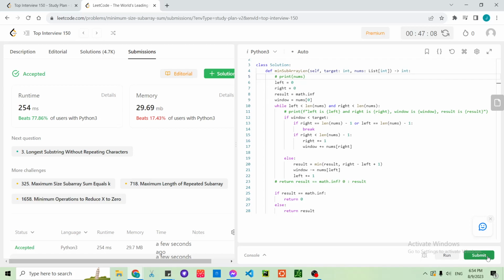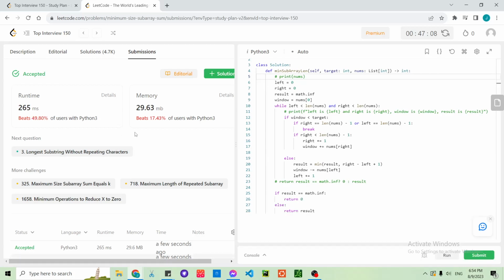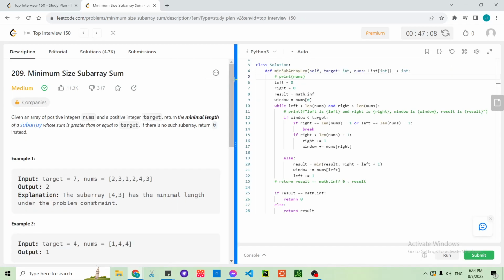Okay, much better. We're no longer printing a lot of stuff, so that saves a lot of runtime. Let's run it one more time. 77%, it's totally fine. Back to 50, so still not that good. It's fine, but not perfect.